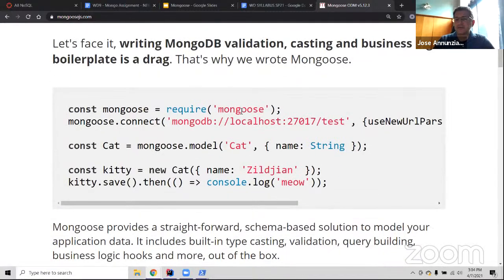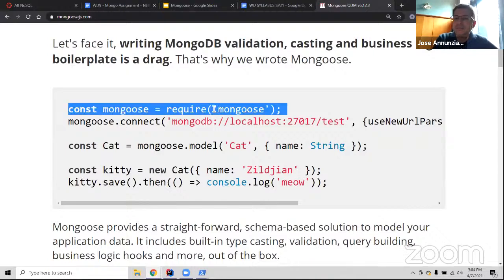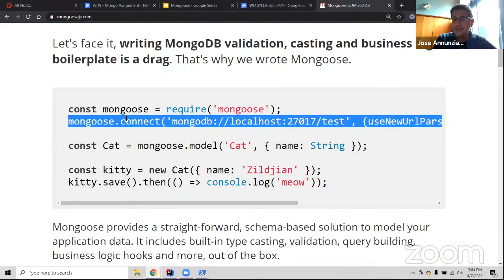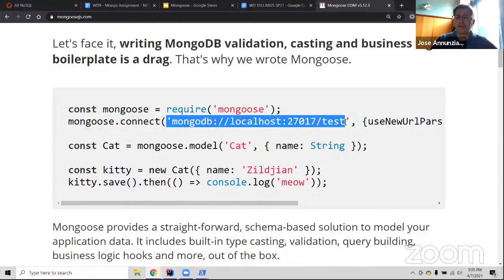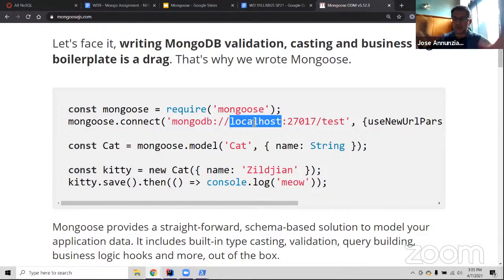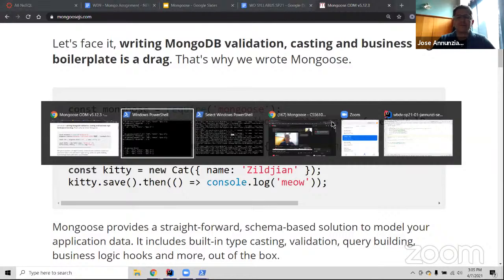And to connect to a database and start interacting with the database is fairly simple. We're going to require a library, the Mongoose library, and then we're going to connect to it. Okay, so it's that simple. In the connection, you need to provide a connection string, which is going to point to the local machine where it's running on our machine that's listening at the default port. And then we're going to list the database that we want to connect to.